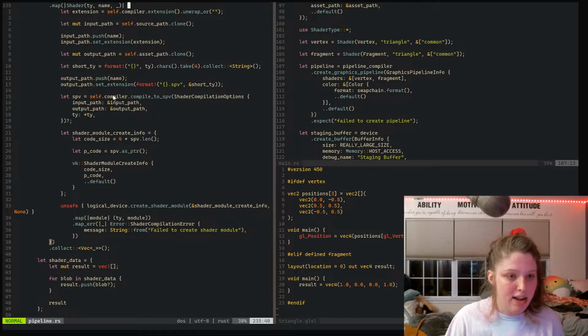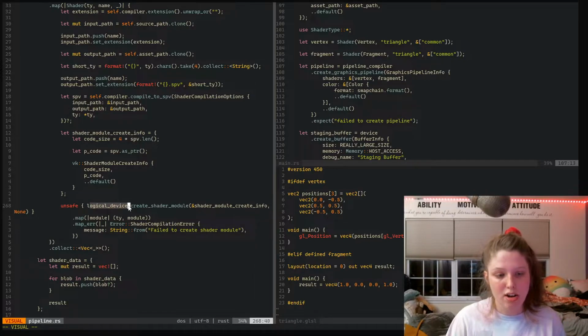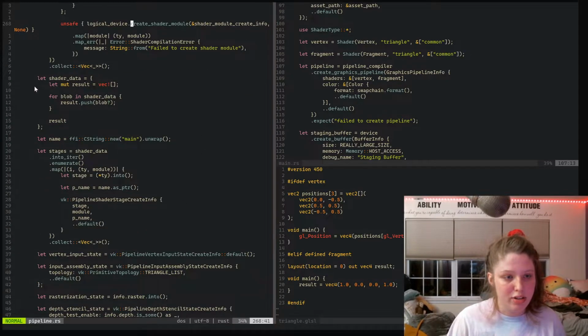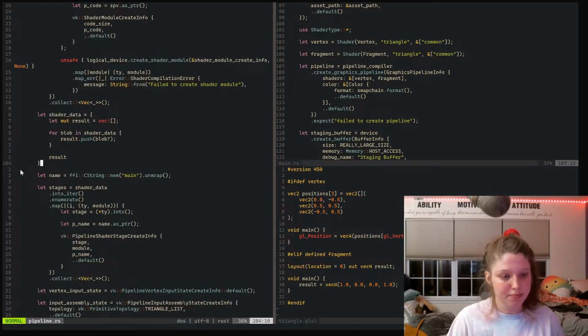After compiling the shader into SPIR-V and getting that SPIR-V, I basically send the instructions to the graphics card so that it can be used later. I do some cleanup with the results from this vector, a vector of results, and I return those results from the function if they're an error.